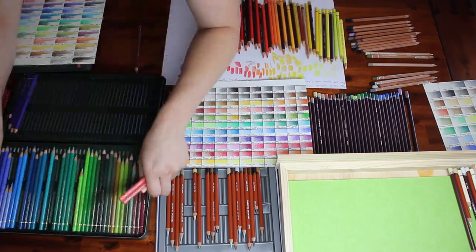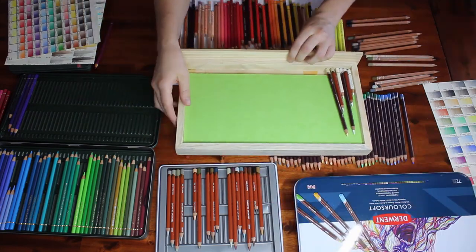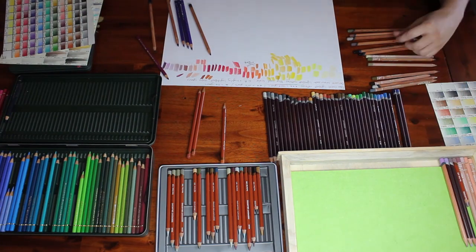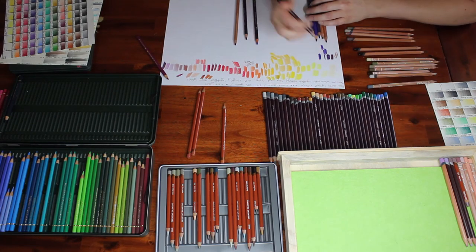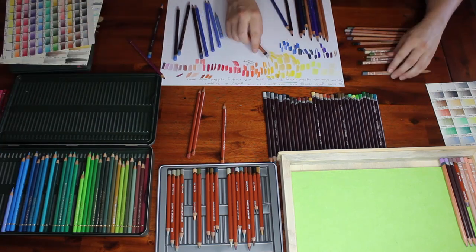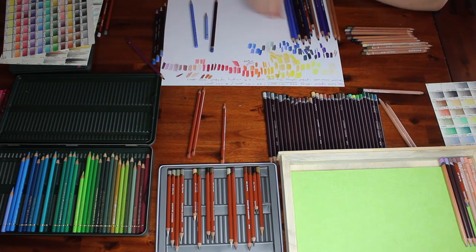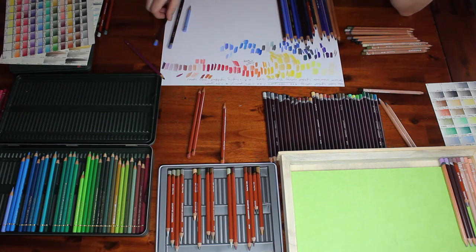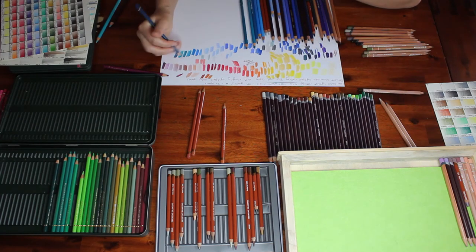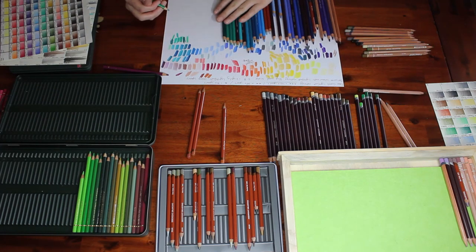However, with the Color Soft in particular and the Faber-Castell Polychromos, I had to go through each of those sets and removed all of the non-lightfast pencils. For the Faber-Castell Polychromos that meant removing any pencil that wasn't a three-star pencil based on their lightfast ratings of 1, 2, or 3. For the Derwent Color Soft pencils they used the blue wool scale of lightfastness, which ranges from 1 to 8 with 8 being the highest, and they class anything 6 or above as lightfast for a hundred plus years, so that's what I kept. Overall I lost about 18 pencils from the Polychromos and about 20 or so from the Color Soft, which is a much smaller set at 72 compared to 120, so there's quite a bit of difference in the standard of lightfast pencils in each set.